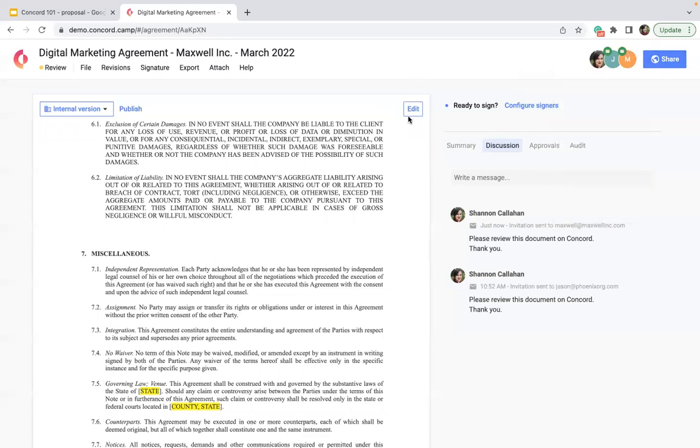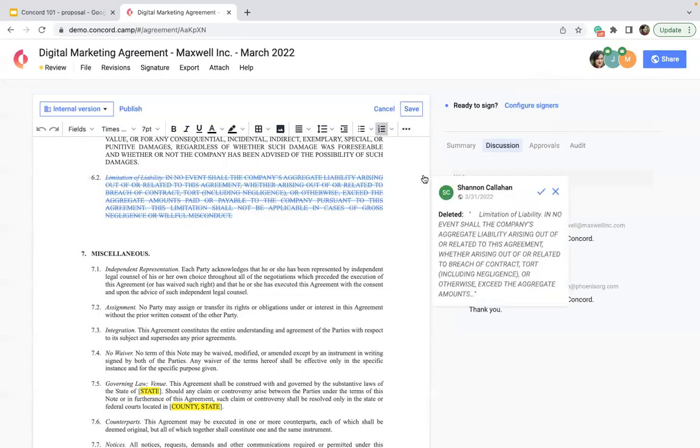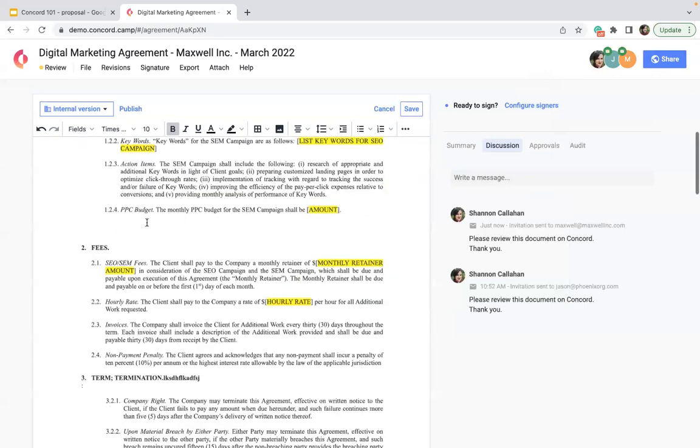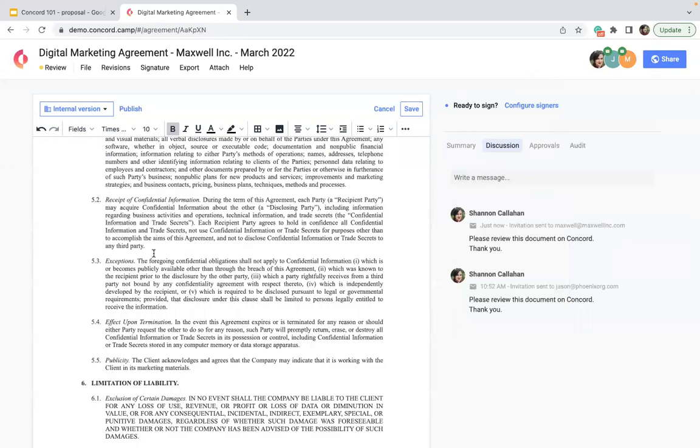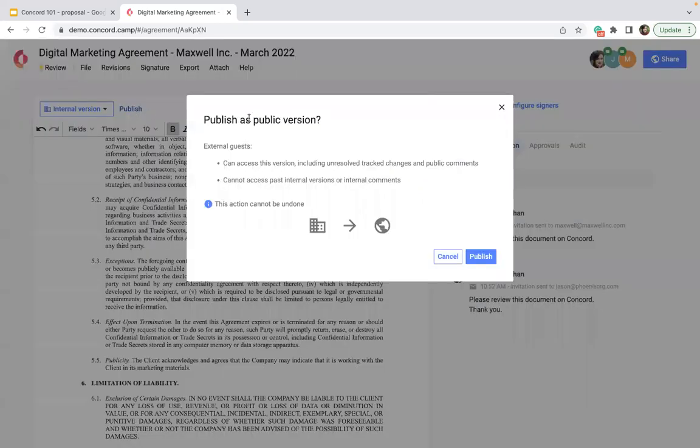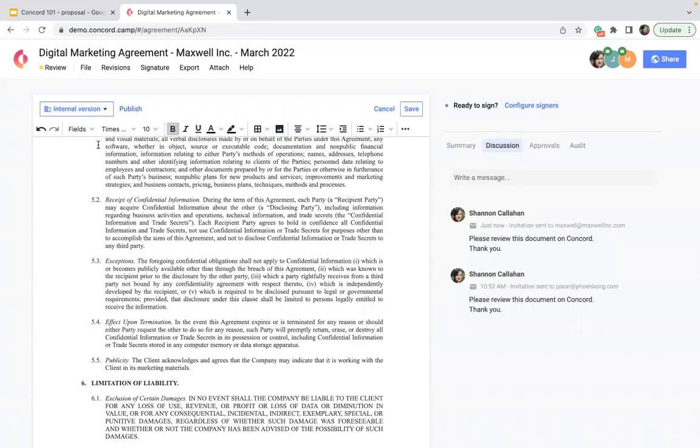So we would come in, we would make those changes, say, whoops, we need to get rid of this. Maybe we wanted to add an additional bullet point. Maybe we needed to add an additional paragraph. And again, we just didn't want that process interrupted or edited as we were editing. So we make all of those changes while it's frozen to Maxwell. Then when we have made those changes that we're comfortable with, and got the document to the place we need it to be, we're going to publish it. Once we publish it, it becomes a public version again. Maxwell's full editing rights are restored.